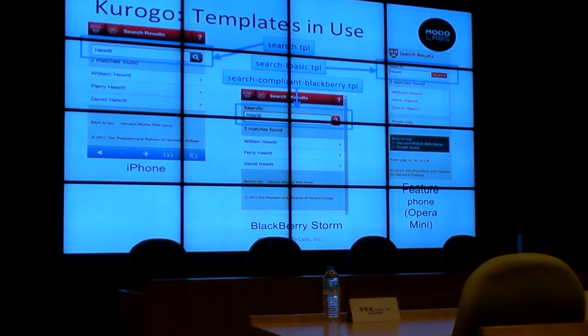Taking out the search button entirely, because the graphic image there doesn't really fit into the regular feature phone and so forth. And then on a device like the BlackBerry Storm, which is a terrible device by the way, but that was one of their biggest mistakes at the beginning. So anyway, that's a regular touch non-compliant phone. In that case, I'm sorry, that's a compliant phone, but actually it's a BlackBerry, so it's got bugs.